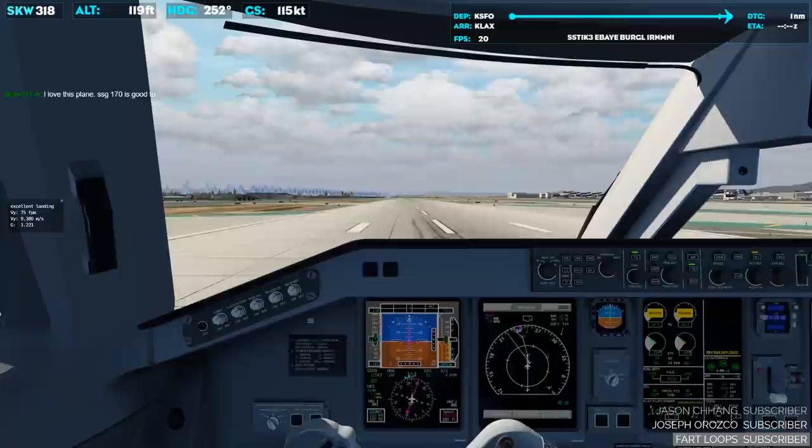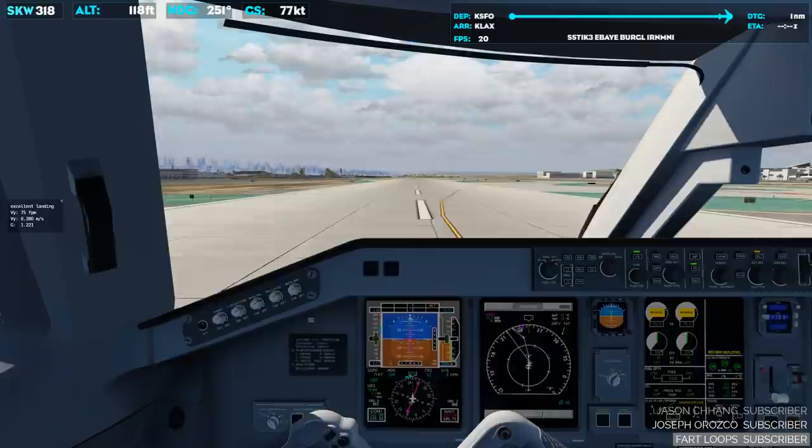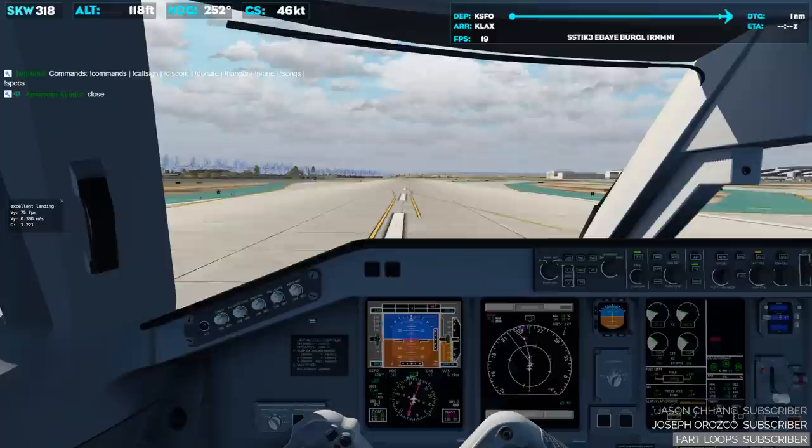100. 50. 30. 10. There we go. Wow, the touchdown sounds are actually pretty nice for this plane. 75 feet per minute landing. That's amazing. 1.2 Gs. Man, this plane is so good, guys. 70 knots, we'll go manual braking. Absolutely loving this plane, though.